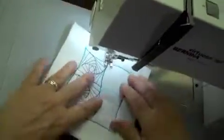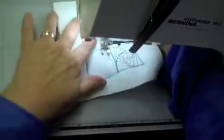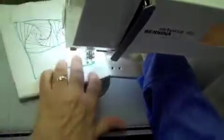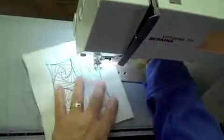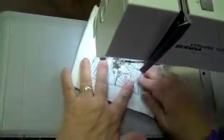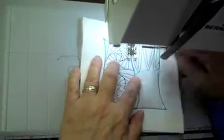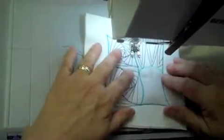So now let me do the zigzag. And now I'm ready to do the second line. And so the first line had these blunt edges on it, and the second line was pointy on both ends, just like I drew that pattern earlier.